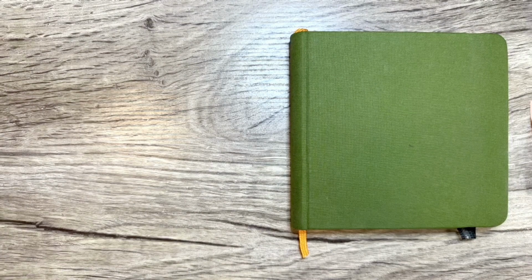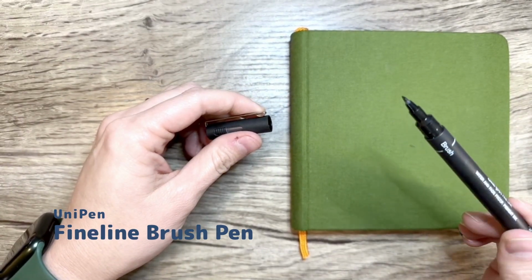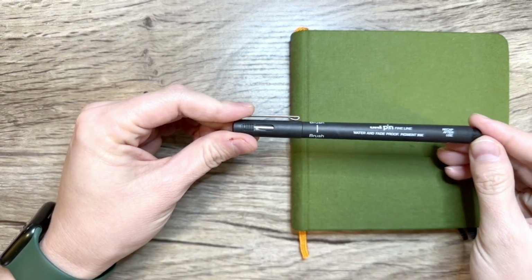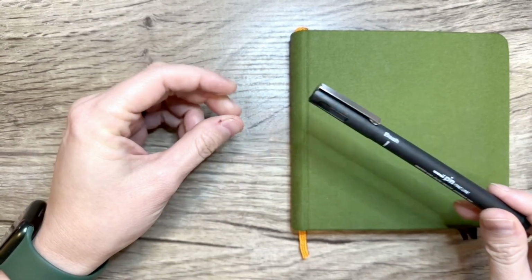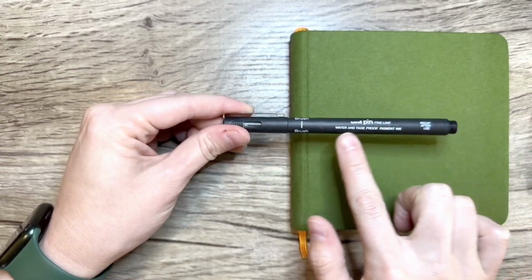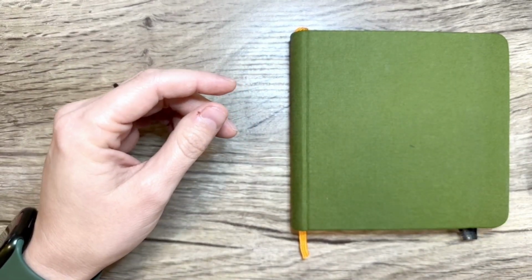So the writing tools that I used in this journal, the first was a Unipen fine line brush pen. You can see it's like a felt tip point pen. And it says water and fade proof pigment ink. Now in my testing, I did not find it to be fade proof, and it wasn't really waterproof. If I go over this line with a yellow marker, it will smudge. So it's not quite as fast as they say it is, but it's still a really great pen, and I love the pen tip itself.